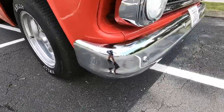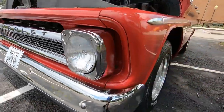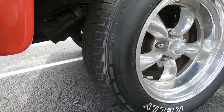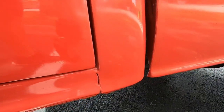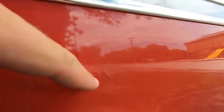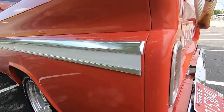Getting up close and personal — the front bumper looks nice and clean, along with the grill, which is in good shape. It's got some decent tire tread on it with American Racing wheels coming up over the fender. Down at the bottom you've got some bubbles popping up in the bottom corner of the door. Got a little scuff there in the paint, a little crack in the paint up and over the fender.